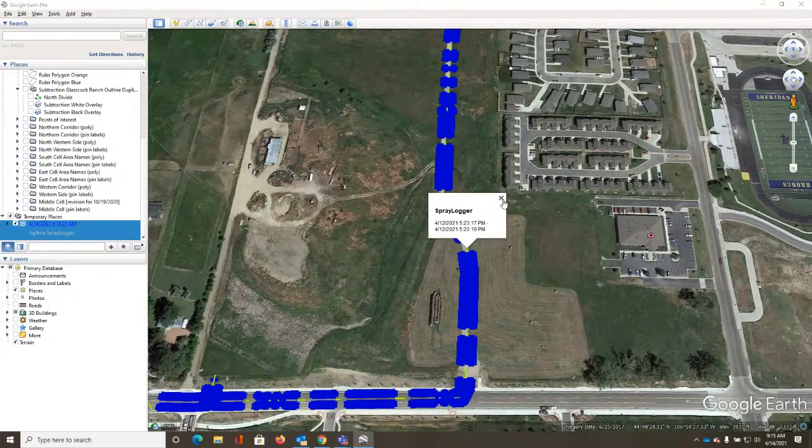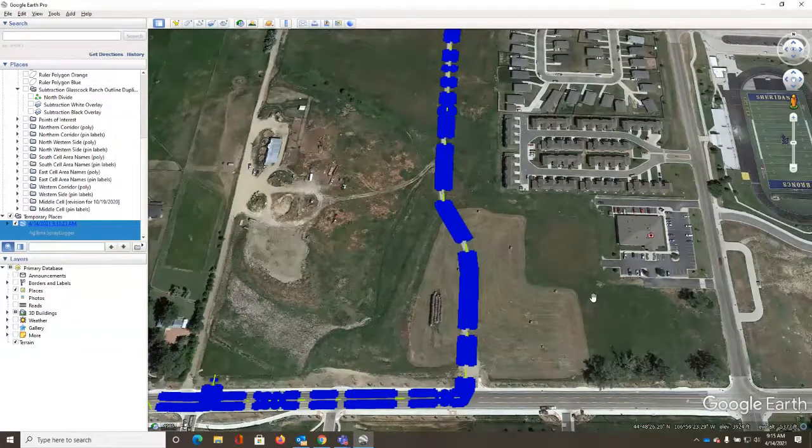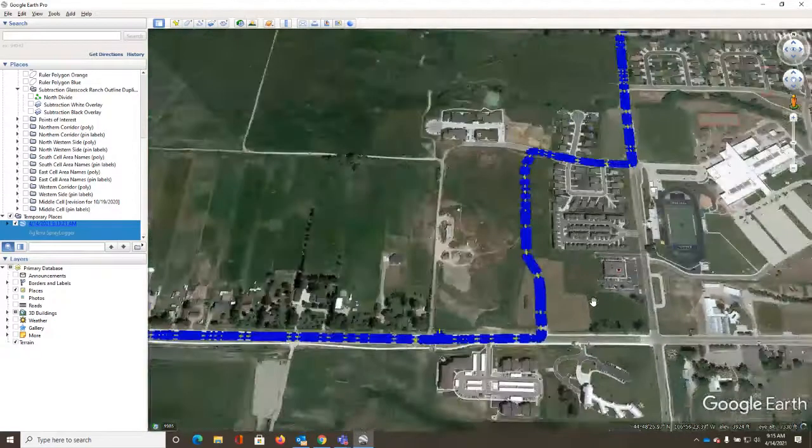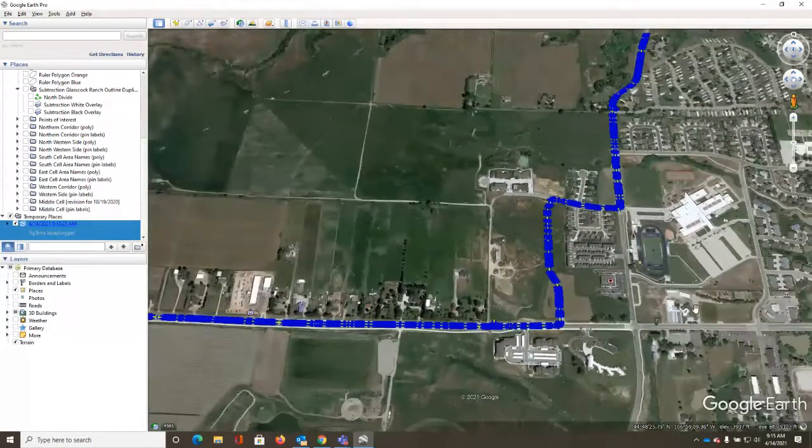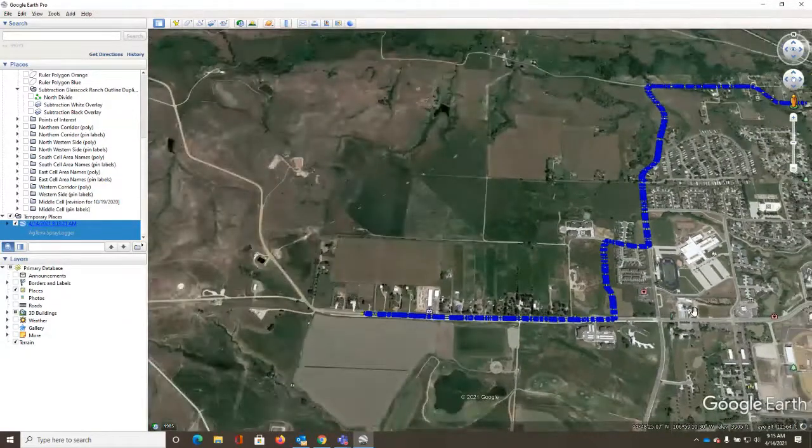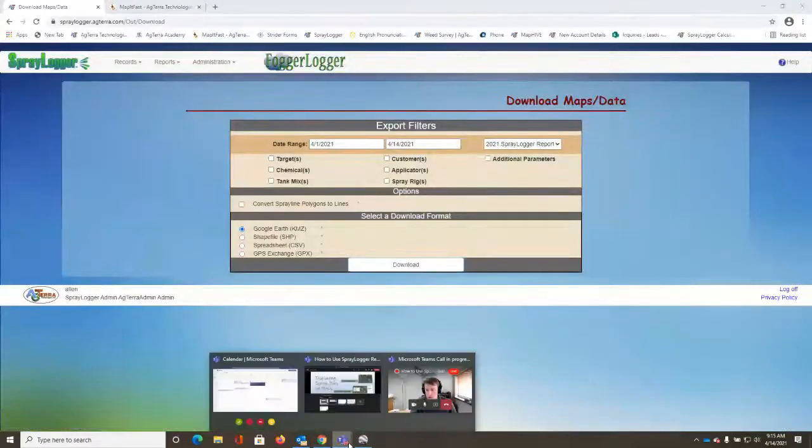Yeah, all right, cool. I can see how it's a pretty impressive format, easy, accessible for everyone. They can see exactly where your spray activity took place. Well, cool. Thanks for all that, Alan. So I'm actually going to take control back now, and we'll move on to the next segment.